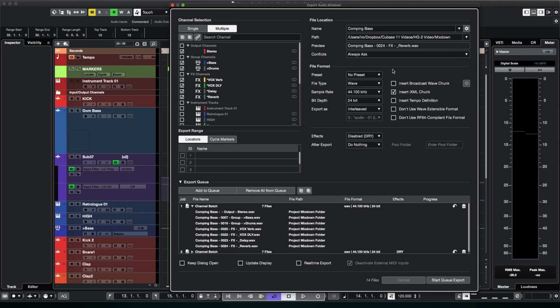And you can also save format presets which is really cool. You can say, okay, I want to have an MP3 preview preset, maybe a 48 kilohertz preset for film, maybe I want to have a 96 kilohertz preset. All these things you can do and save them like this, save preset. You name it like you want to, good to go. So once you do this, all you need to do is click Start Queue Export, and Cubase does everything for you. Cool, right?